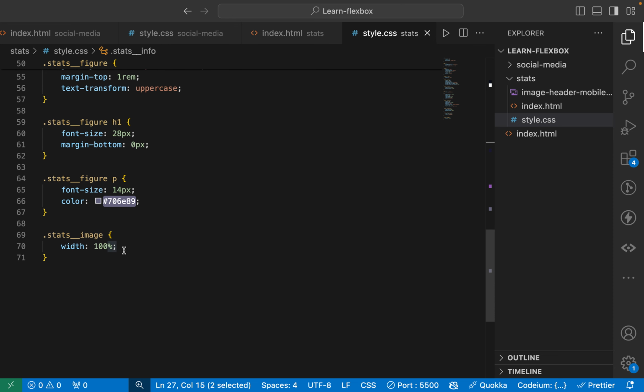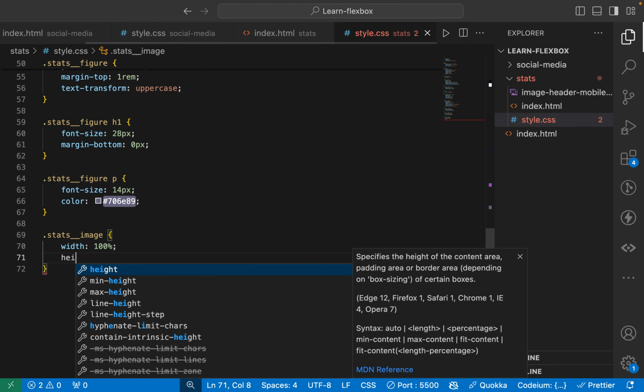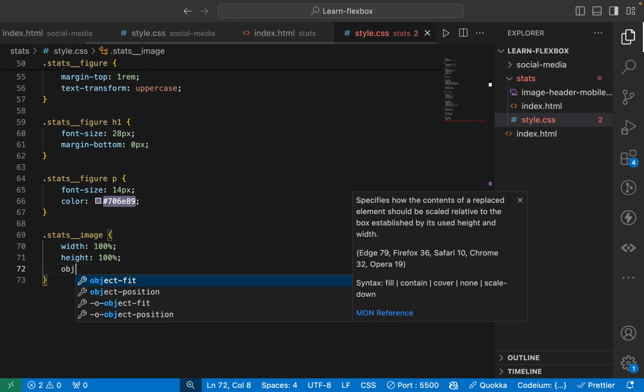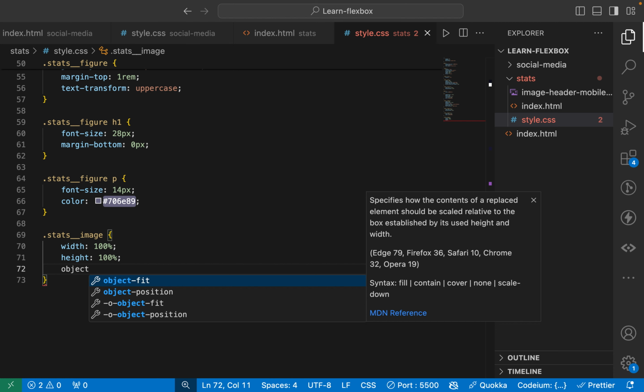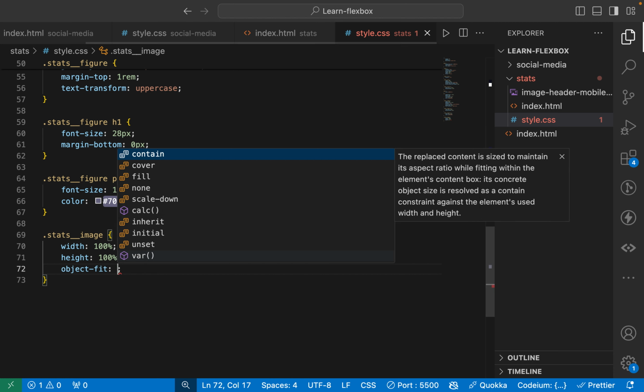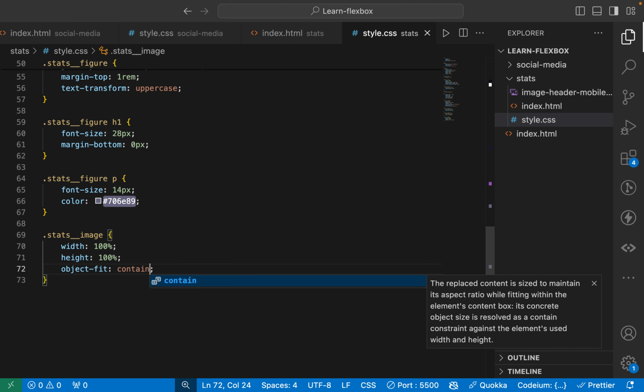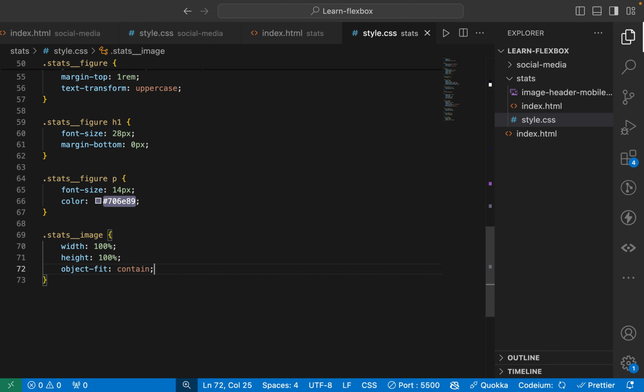So we're going to have object-fit: contain. This should be defined on the image.